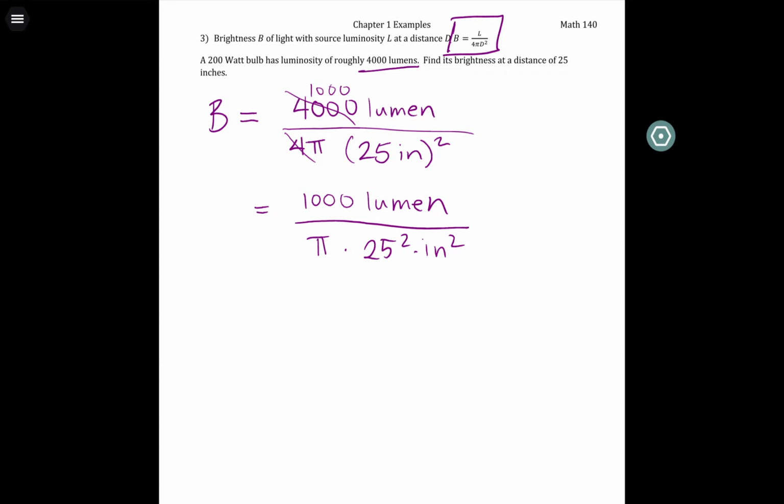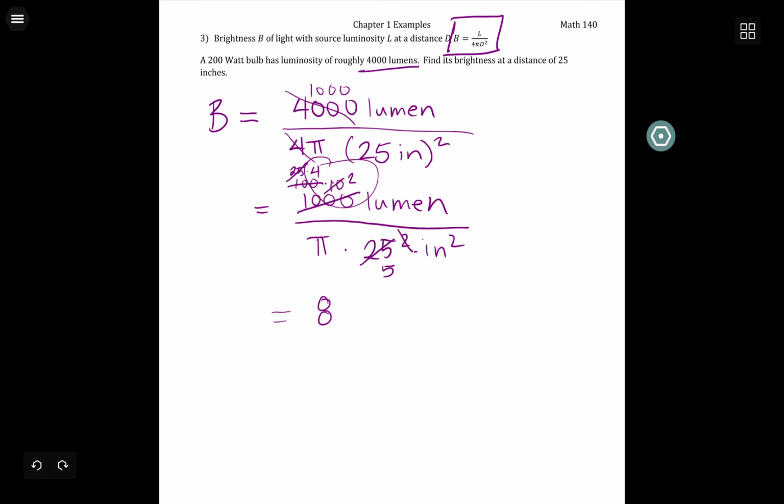I believe that's 625, but I left it on purpose because I'm looking at that 1,000 thinking 1,000 is easily divisible by 25. 1,000 is 100 times 10. And 100 is 25 times 4. So I can cancel out one of these 25s completely. And then it also looks like I have a 10 in the top and a 25 in the bottom. So I can cancel out a 5, which is going to leave me a 5 in the bottom and a 2 in the top. So if you can keep track of all of my mess, I have a 4 times 2 on top. So I get 8 lumens.